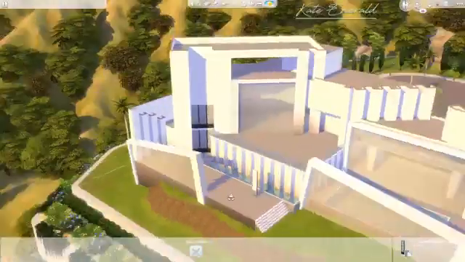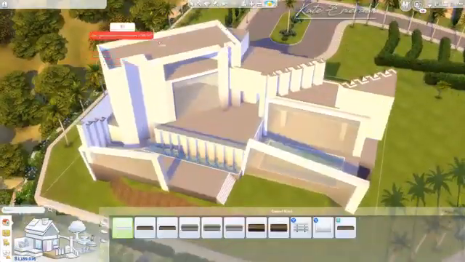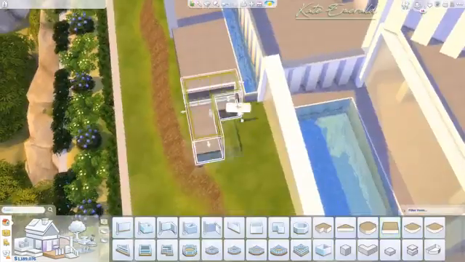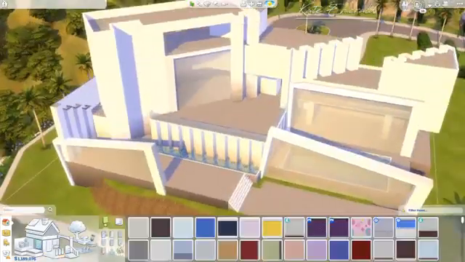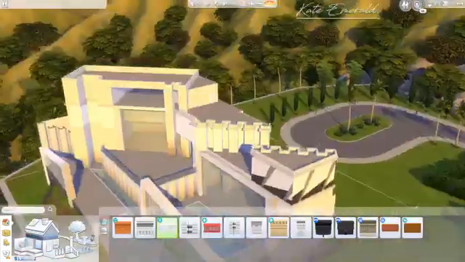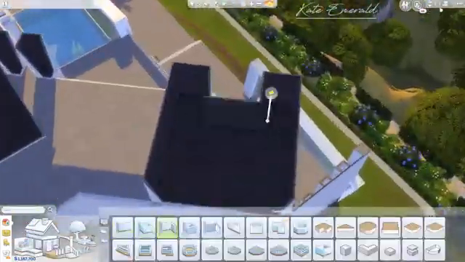I wanted this to be a bit darker. I used a black wall color for this area, and I wanted there to be some really eye-catching windows in the center. It's like some type of tower on the left side, and I just had no idea what was going on. And I've been working on this for a couple of days, and I just made more and more decisions each day.